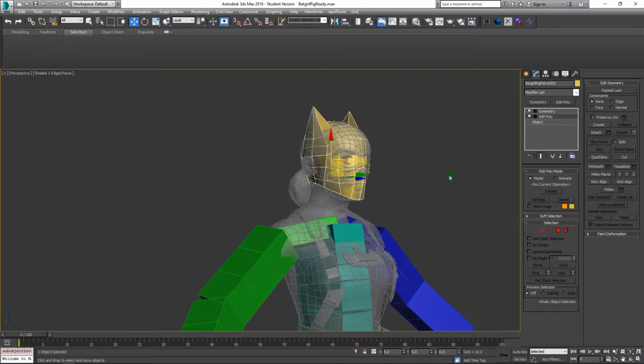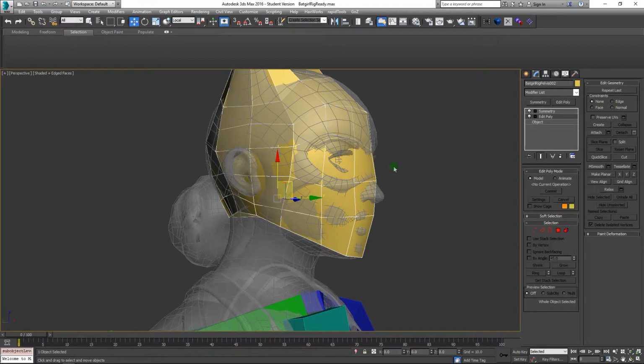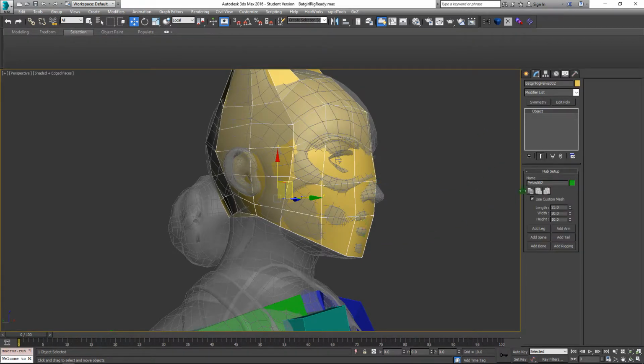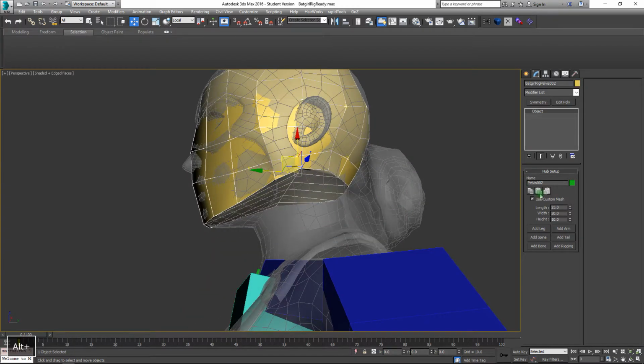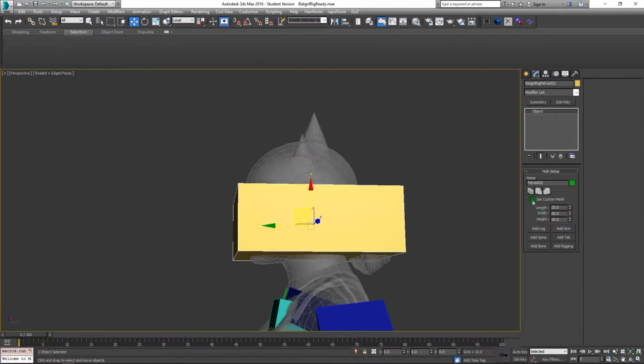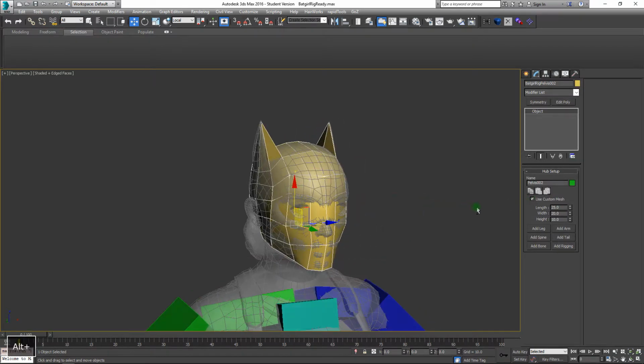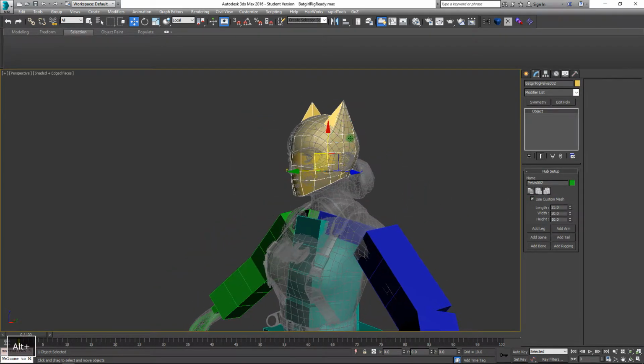Now, once you have gone and done edits like this, you'll notice that we don't want to leave these modifiers in our stack. And so the trick here is that you just need to convert this to an editable poly. And the system won't allow you to do that. Instead of converting it to an editable poly, it'll convert it back into an object, and we'll turn on the Use Custom Mesh. So all of those changes that we've done are now in that Custom Mesh button. So if I go and turn that off, our box comes back. And so it gives us the ability to turn this feature off and on at a whim.